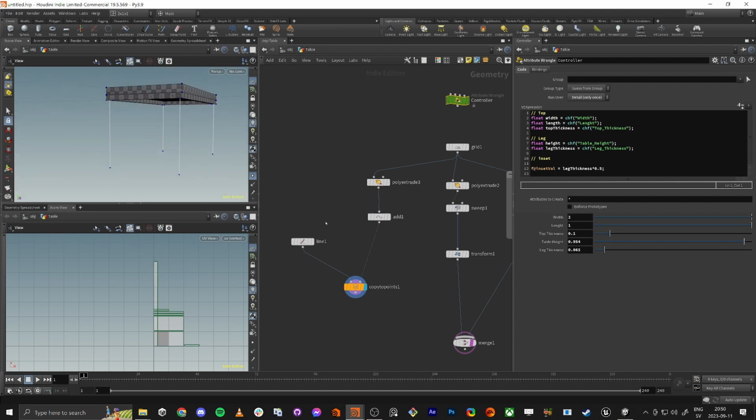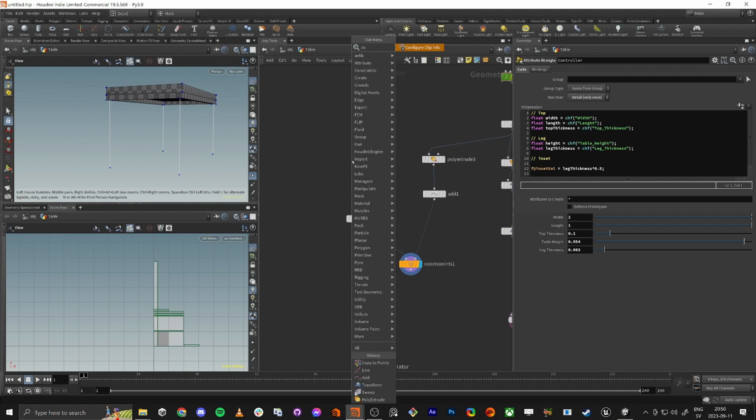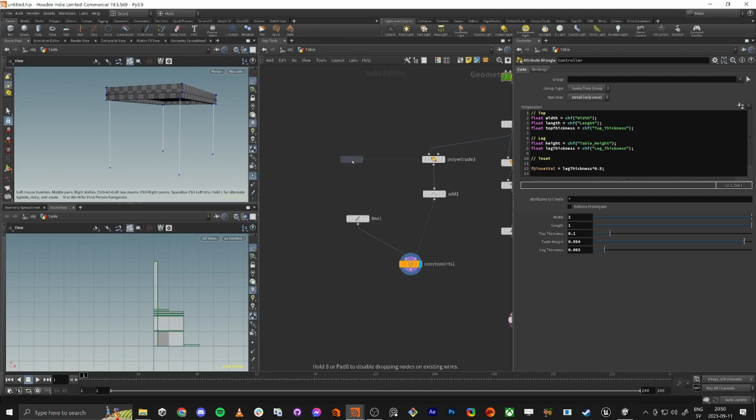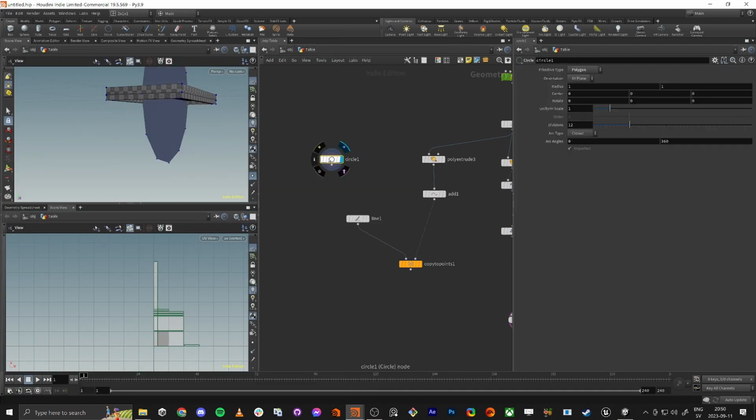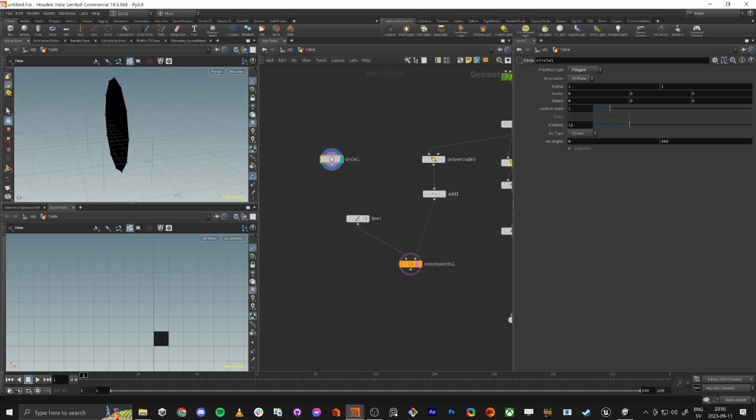And we're going to have the shapes here, and it's going to be a circle. That's going to be the shape of these lines.